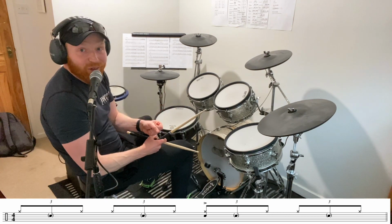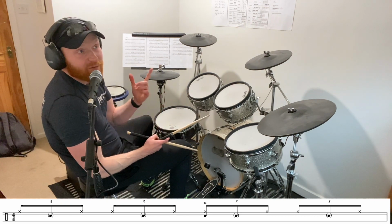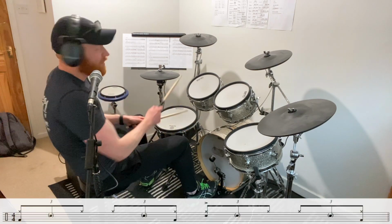Slow down and think it out on that beat three. Follow the notation. And beat four, stage four, add the bass drum.